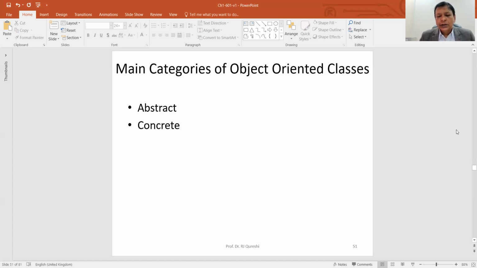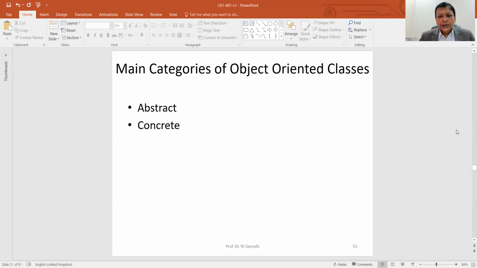We can have truck, bus, train, aeroplane, car. In car, we have sports car, we have jeep, we have normal car. So these are all objects, but they are inside the main parent class, which is vehicle.